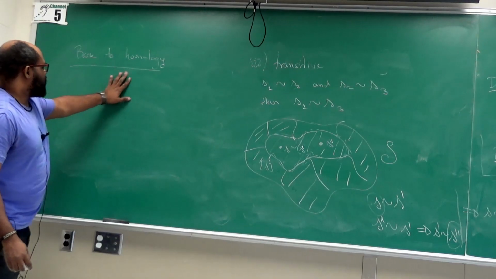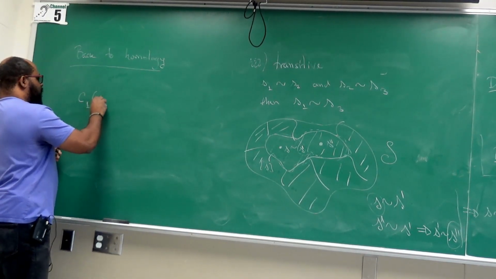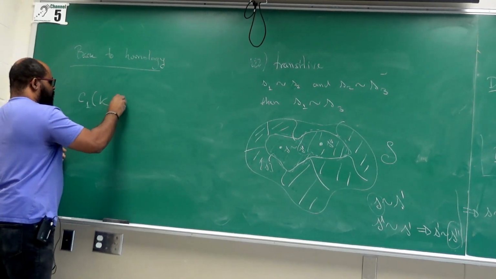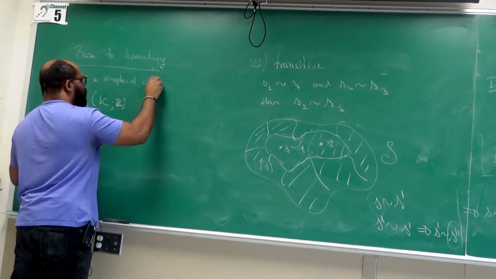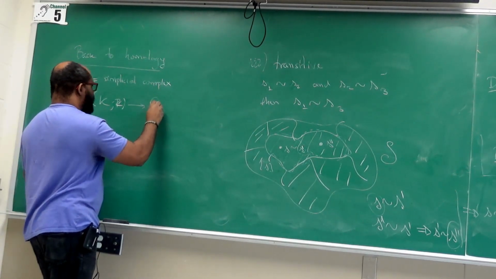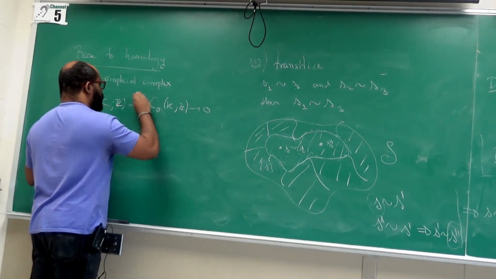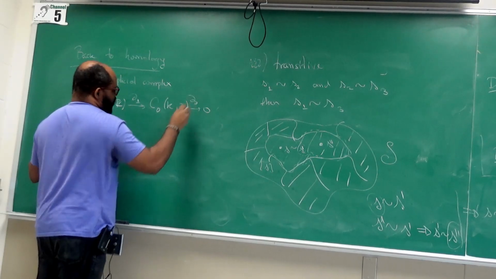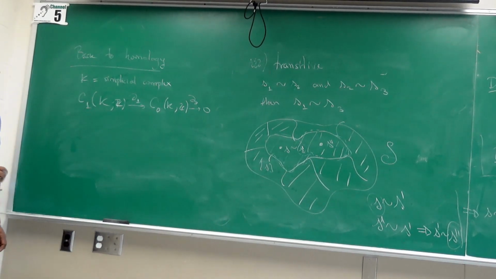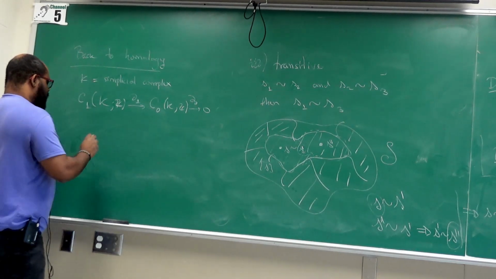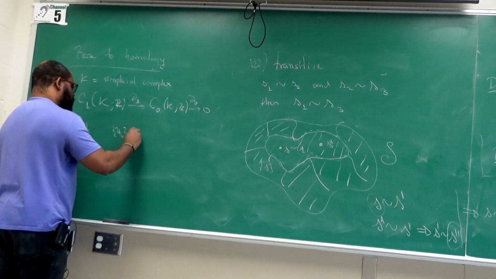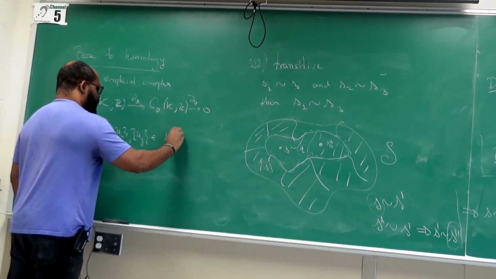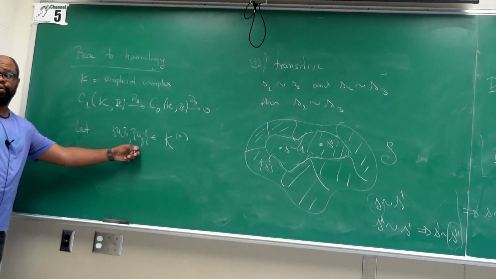So the thing that I want to say now is let's consider the one chains of a complex. So now K is a simplicial complex. Then we have the boundary map to Z0, so this is 1, and this is 0. Okay? So here's the first statement that one can make. Let ui and uj be zero simplices. So these are vertices in the complex.